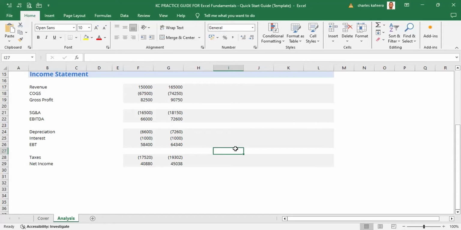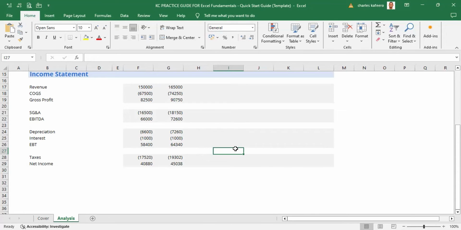And in fact, what we are going to do is to actually use colors, font colors. We make sure that we give inputs a different color from that of the output or the formulas that we've computed, because we've gotten gross profit after putting in a formula. So we need to make gross profit stand out to show that this was computed and it's a formula. So we need to give them font colors.